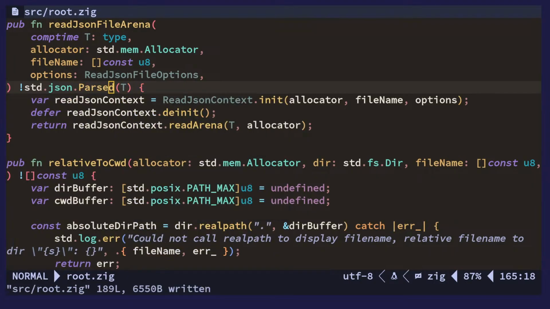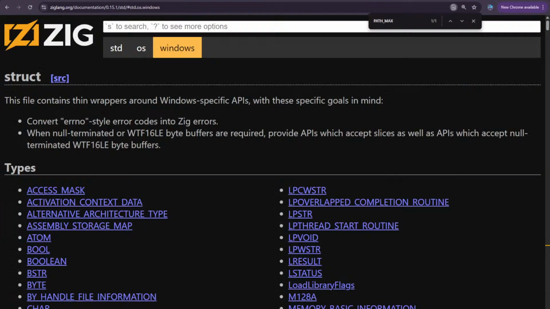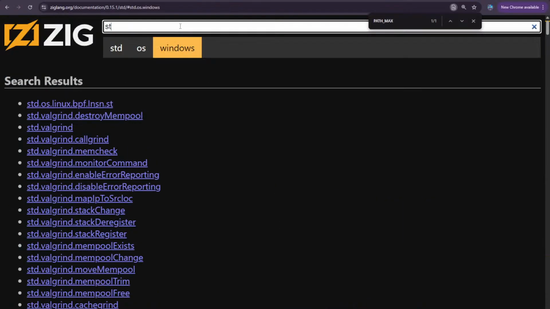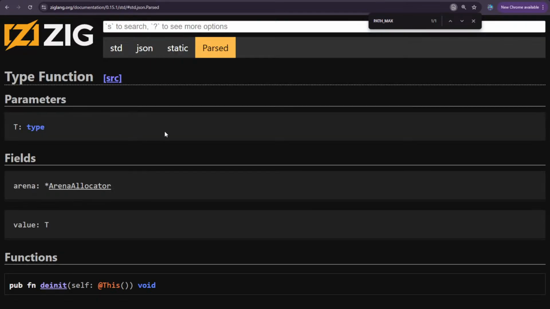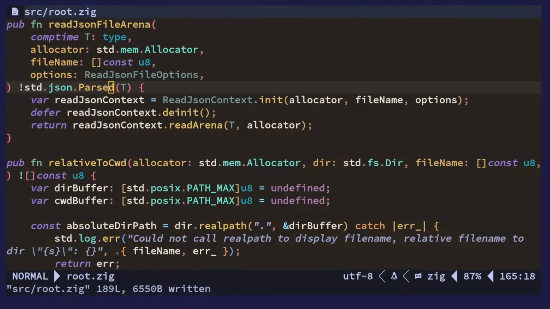I'm just gonna double check the type of this. So standard JSON parsed. Yeah, so that's what it is. It just has that.